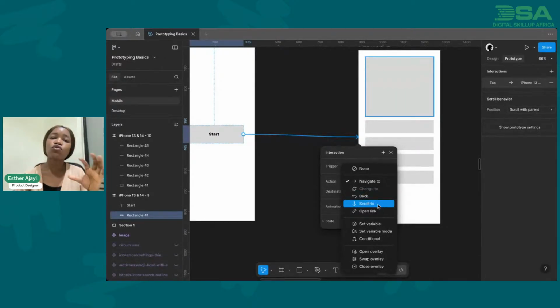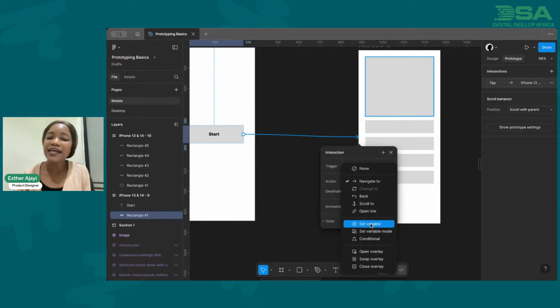Scroll to, you can use it for some mobile or website or desktop designs, where things just scroll to the next, and so on. You can even open a link. When I tap on something, let me open a link to a particular thing.